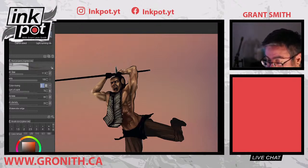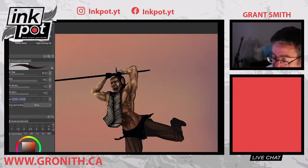Oh, make sure that I grab a harder edge brush there. Just to get the line of the shadow in kind of where I want it.